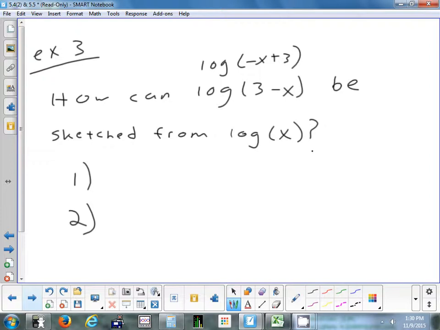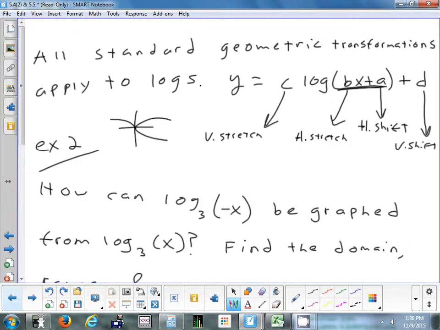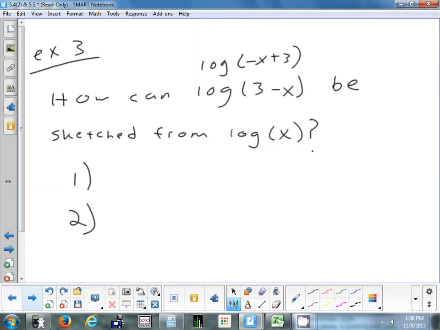How about Olivia? Can you tell me my first transformation? Well, what do you think you have to focus on first, the negative x or the plus 3? All right, so that negative is going to come second. So, plus 3. Yeah, the first thing you want to focus on is the plus 3. Right? Horizontal shift. Yeah, which way? Up 3. No, that's sideways. Yeah, horizontal. You want to think left and right. So, right 3.